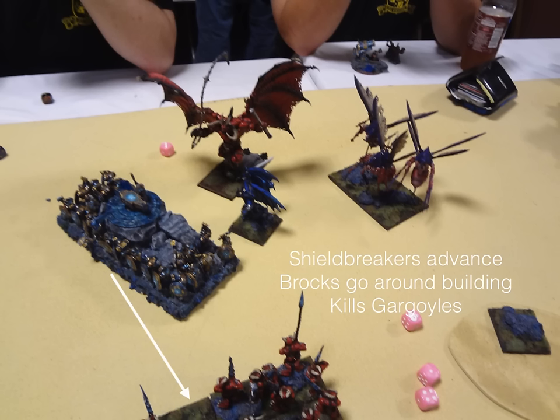He also, the Brocks continue to go around the building. After they killed my dogs on the far left, he turned them around and started moving back around the building that was on that side of the board. His remaining organ gun shot at my gargoyles and was able to take them out. And his cannon lands a shot on my bigger Abyssal Fiend, the big Bloodthirster guy, and did 3 wounds to me.